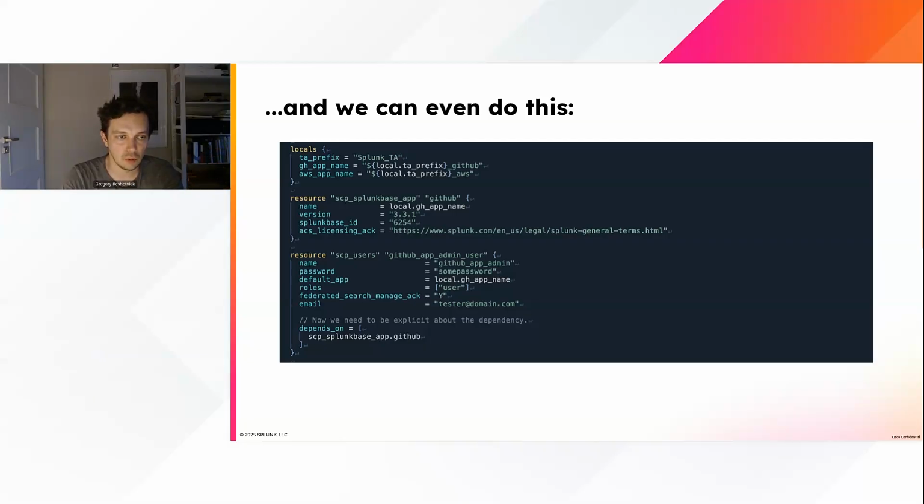So here it's local.gh_app_name, a variable defined in locals. The literal on the line resource SCP Splunk base app GitHub is the name for the same thing, but in Terraform. So those two can be the same if you want to. It's just a little technical difference.